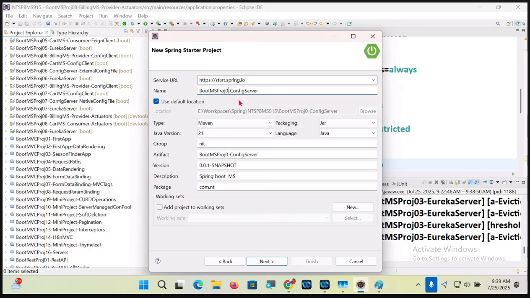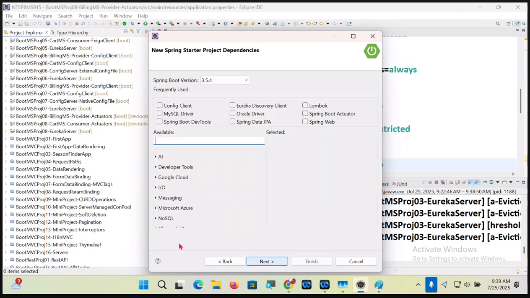Boot MS 09. Okay, I am telling what is there: admin server. Boot MS Pros 09 admin server. Jar, 21. Say next. Spring Boot actuator.